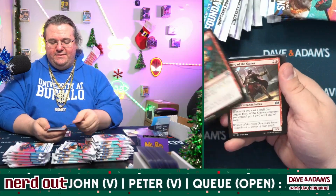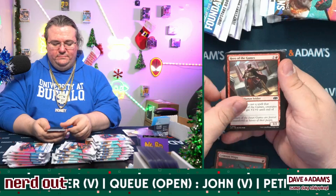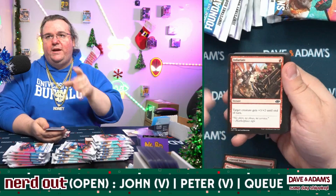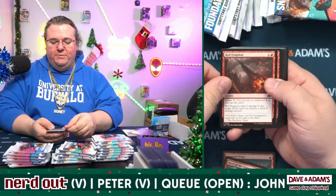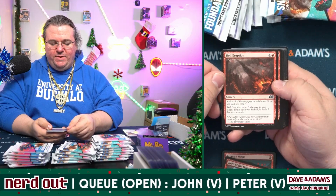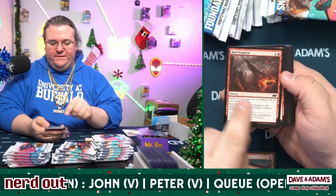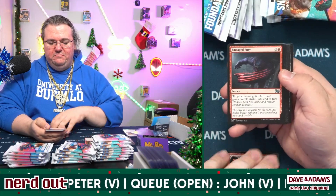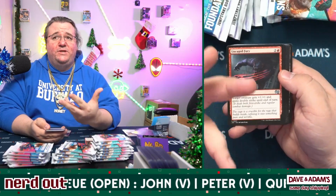Yeah, it gains haste, so there's a lot of target creature gets +3/+2. Yeah, this is all about a quick bam, bam, bam, do as much damage as quickly with small creatures, but then be able to boost them up. Royal Eruption deals 3 damage to any target, and if you pay the kicker cost, which is this 5, it deals 5 damage instead. Uncaged Fury, target creature gets +1/+1 and gains double strike. So they basically do the damage twice.